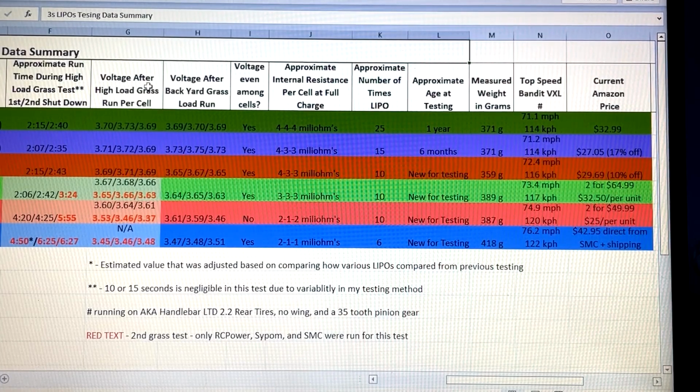Now, the last category is the price. All of these batteries' prices are from Amazon except the SMC, which is not available anywhere except directly through SMC. The prices on Amazon will vary, but all the batteries were roughly $30 a piece when I put together this spreadsheet. Now, the Sypom was $20 for $50, which is an absolute steal. I don't quite understand how they're selling the batteries that cheap. The only issue though is it's almost impossible to find them in stock. Sypom is currently sold out of almost all their batteries, and they might have one or two of the 3S5200 batteries in stock right now, but they're very hard to get a hold of. And I don't know if that price will creep up over time or what's going on there.